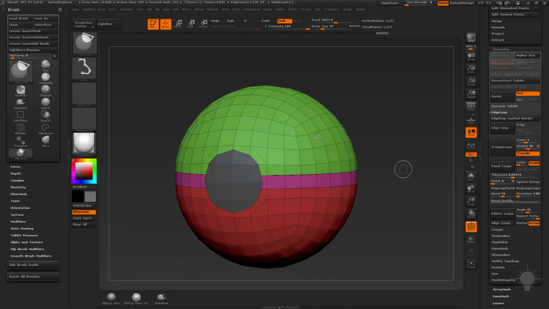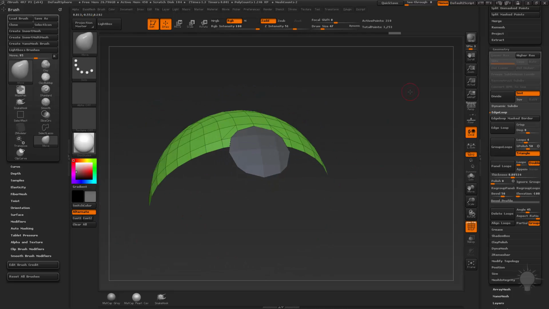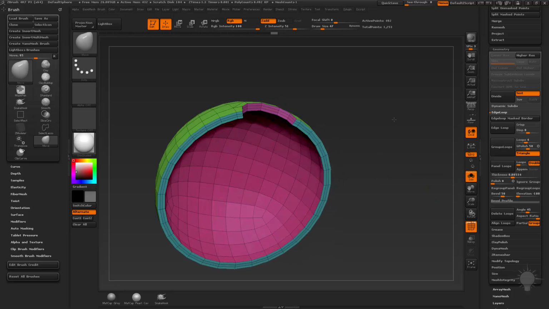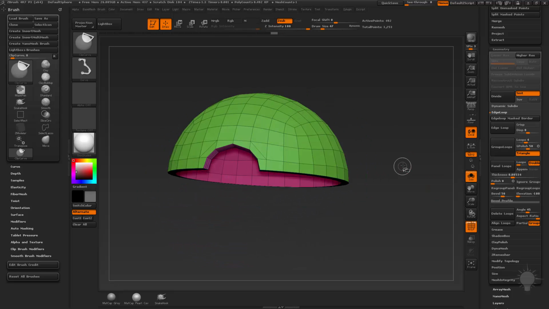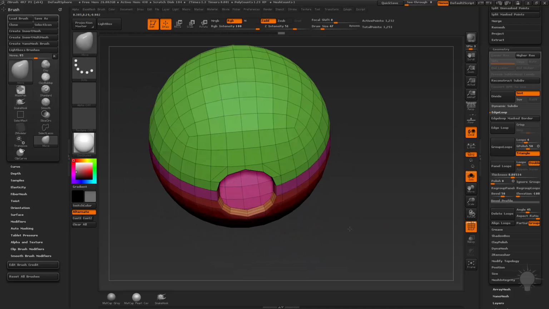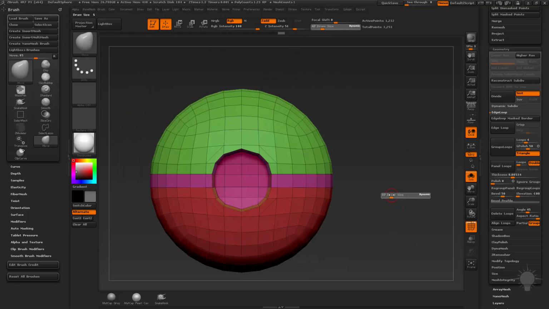And now if we do Control Shift and tap on this top part here, and then do Control Shift A, you'll see we have a big top shell here. You can go into solo mode. Your solo mode button might be down here. Mine's up here in the middle. And we've got an awesome little top shell on the top. And then we've got a bottom shell here, and then we've got a little middle strip. So I think we're in good shape.